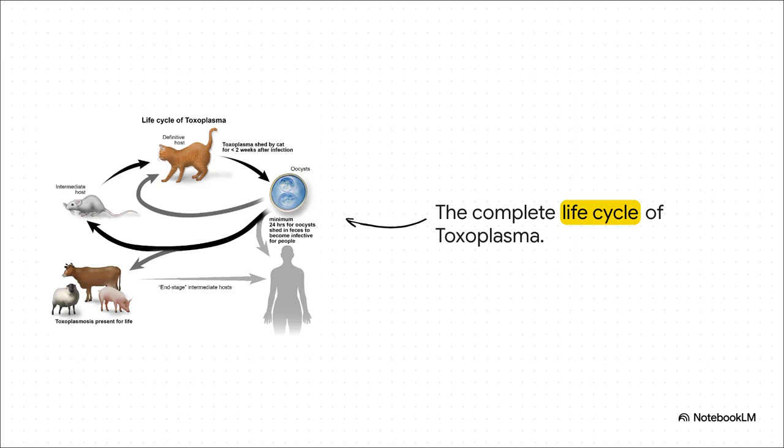The parasite reproduces inside a cat's intestines, and then it's shed, meaning it's released, into their feces. These tiny infectious particles are called oocysts. And here is a really important detail. It takes a minimum of 24 hours for those shed oocysts to actually become infective to humans. After that 24-hour clock ticks down, they can easily be ingested by intermediate hosts: livestock, mice, or, well, us.